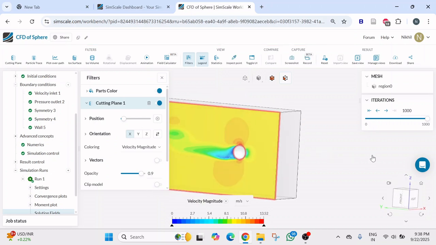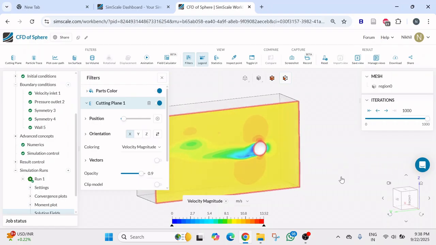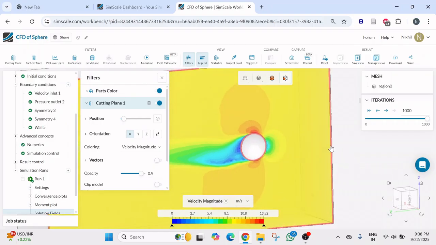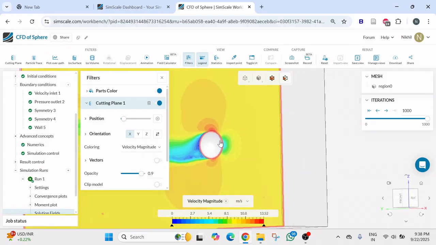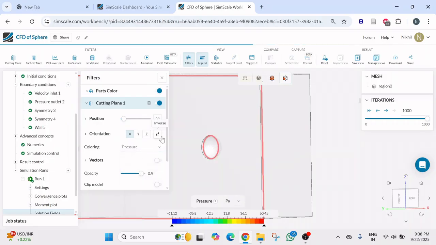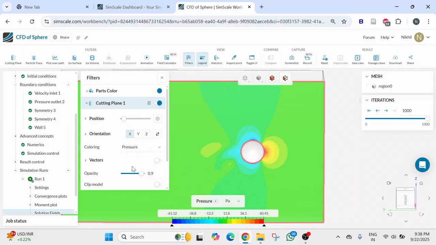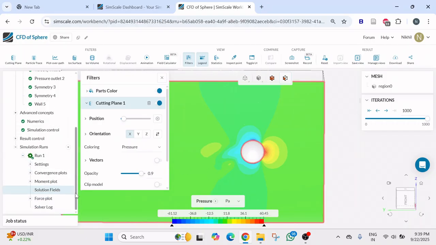And you can see how the flow is developing surrounding the sphere like this. And you can also plot the pressure. You can see the pressure plot, and our point of interest is the force plot.